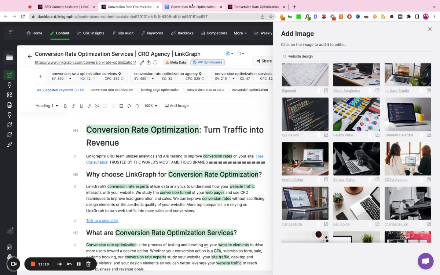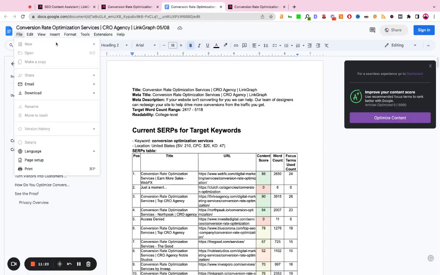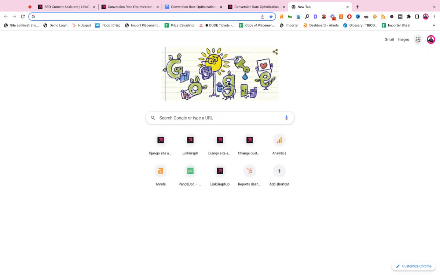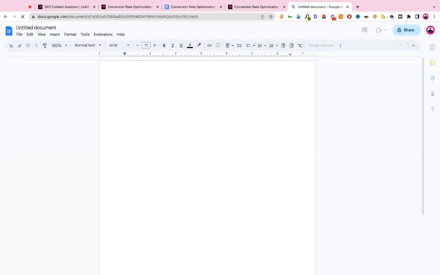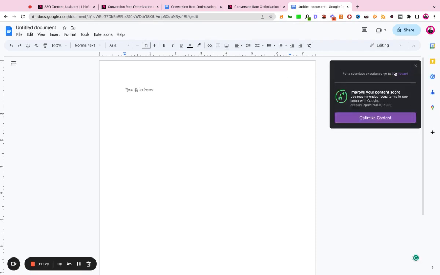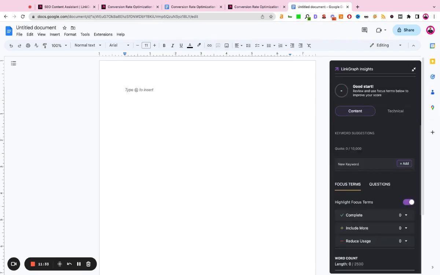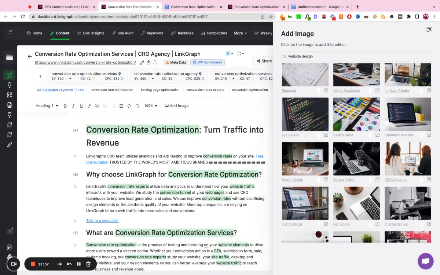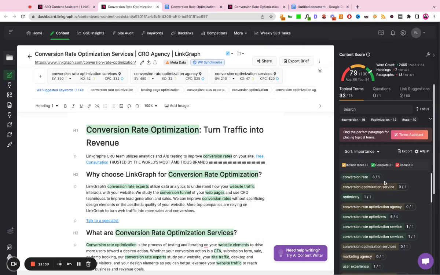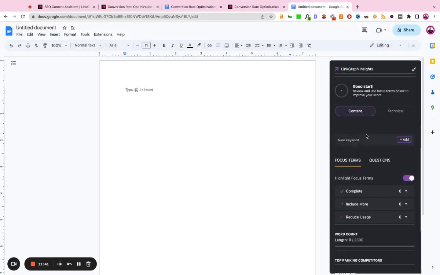The last feature of this tool is when you open up a blank Google Doc. So if you create a blank Google Doc and you have our Chrome extension installed, this module pops up here, and this gives the user a simplified version of the writing assistant. So the entire widget that's here on the right-hand side, it gives the user a simplified version.